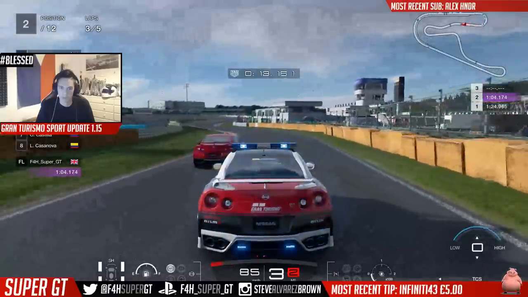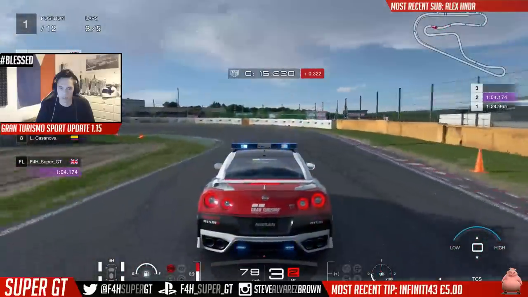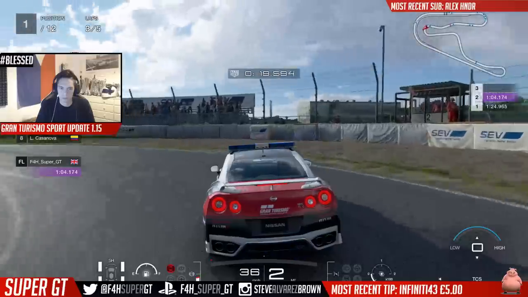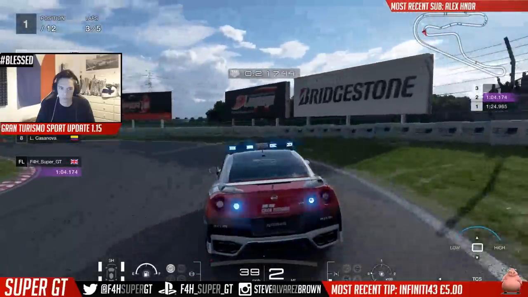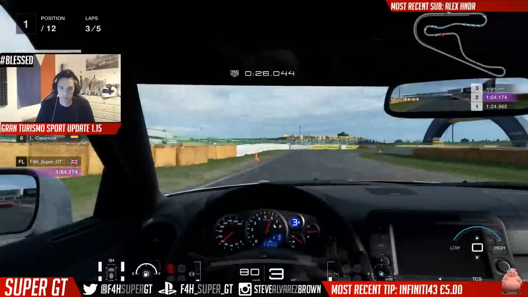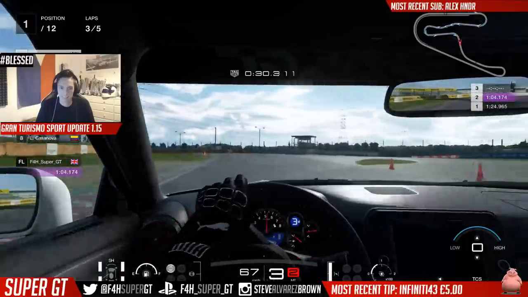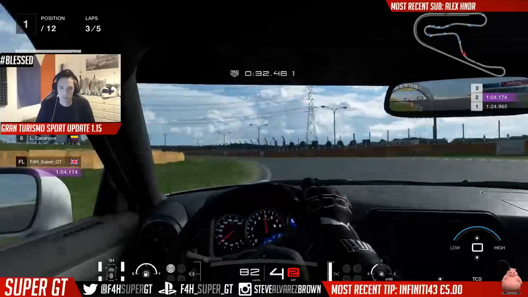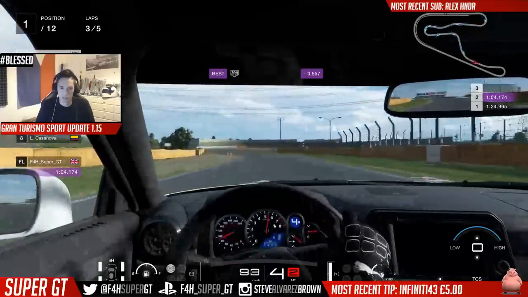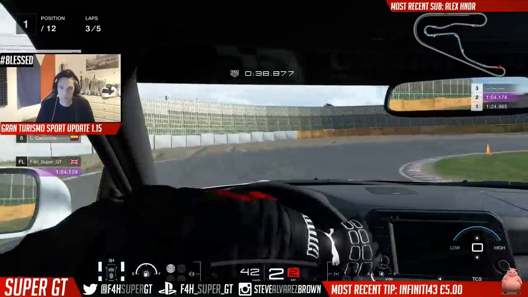Okay, where do we go? Go for the undercut on this side. He's taking a really central kind of line there. Brakes are awful. Okay, it's me into the lead. Mega understeer. Understeer city. Look at that tyre squirrel, man. Oh, I can really slide this car.